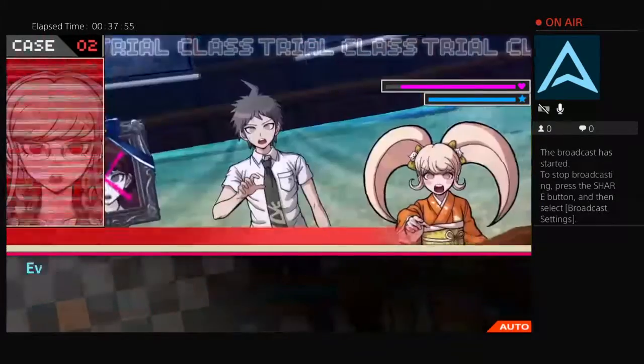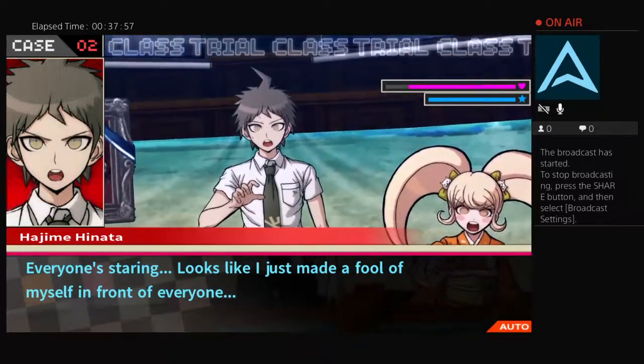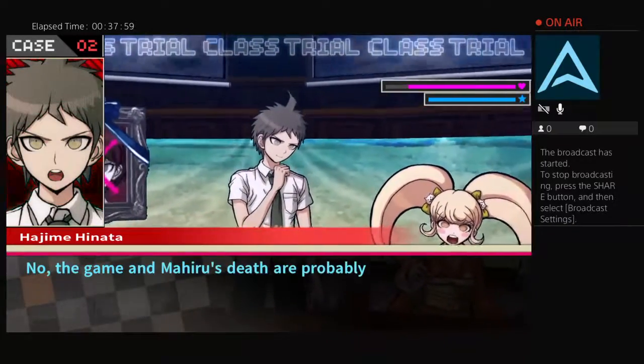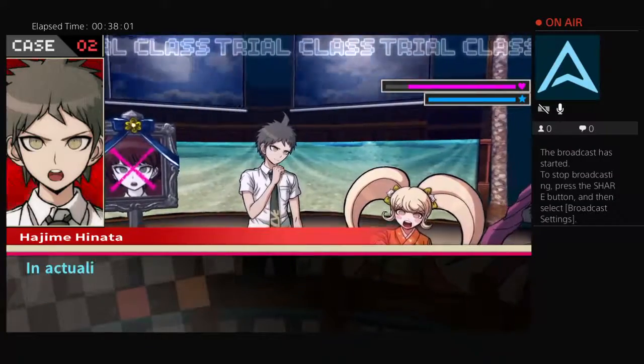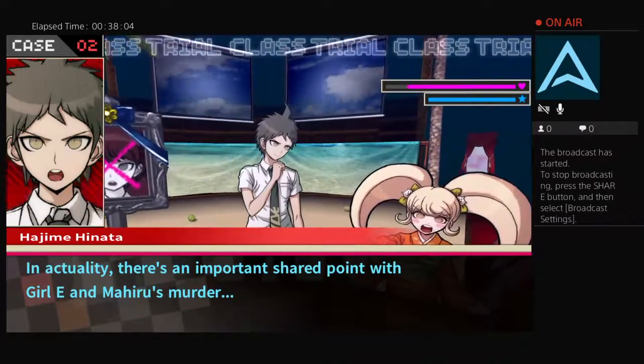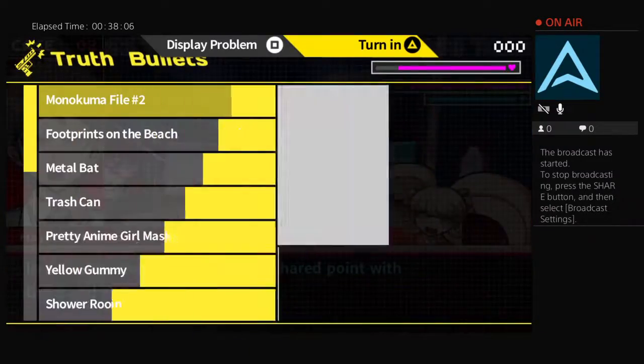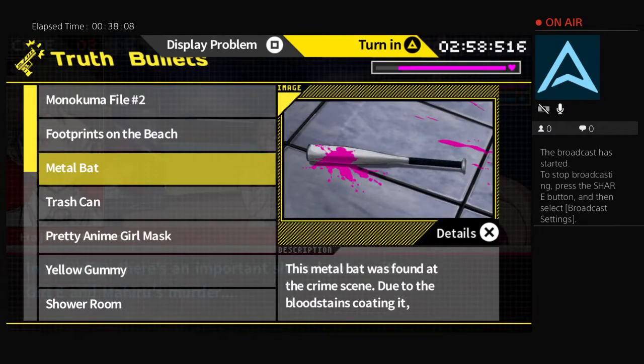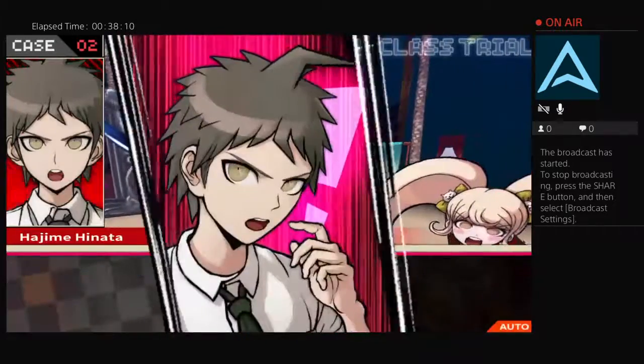Are there footprints? Crap! Oh, an important thing that they both share. The metal bat being the weapon. I can prove it with this!